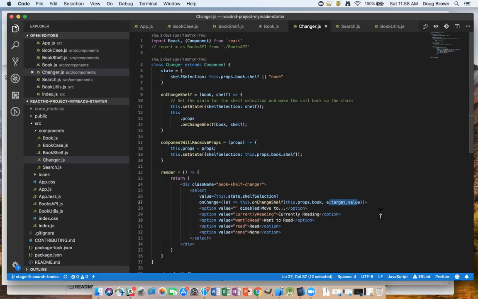I've seen the question asked in the past when I was doing the React Nanodegree: is it possible to break down your components too far? And the answer to that is almost always no. Like I said, you look at this shelf changer, it's just a select. That's all it does. And if we were writing our own custom select, well, we'd probably break it down into a div that's a box and another div that displays the list, and then a list item, and just a standard select control.